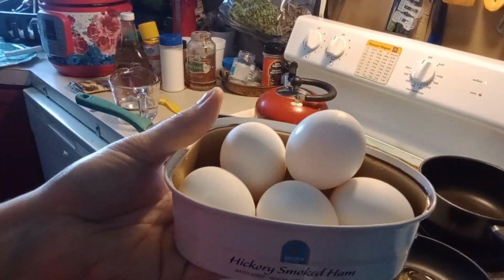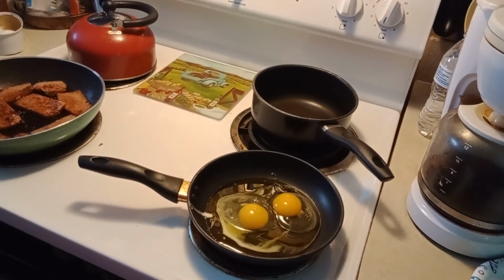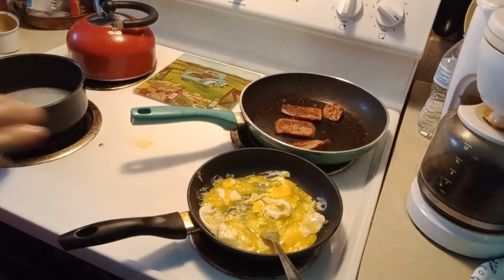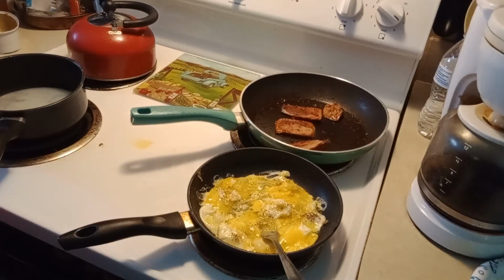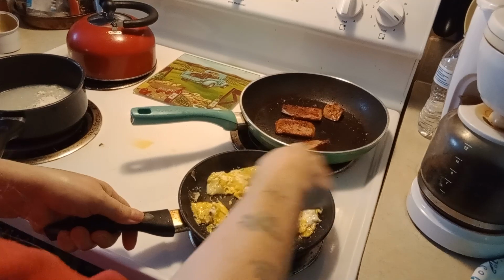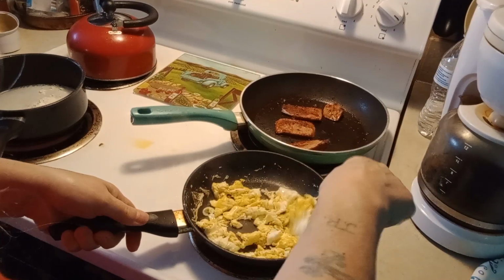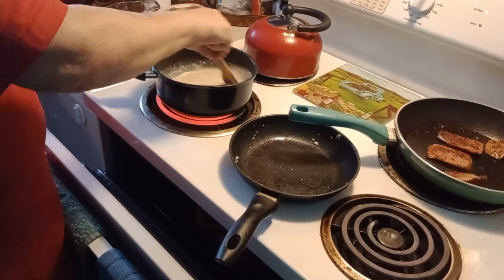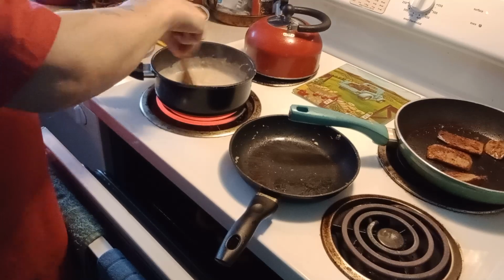We're going to be fixing 5 eggs today. Probably 3 of them fried and 2 scrambled. It's Cameron's fried eggs. We got 1.5 cups of milk, 1 1/4 cup of milk in the water to make the gravy. We got Ronnie's scrambled egg and Cameron's fried egg already done. They're about ready to eat.